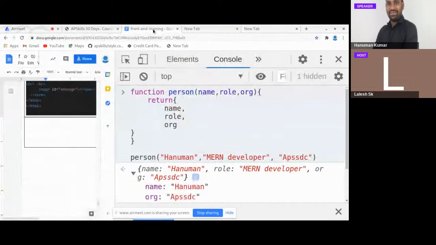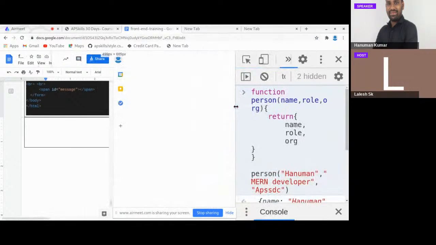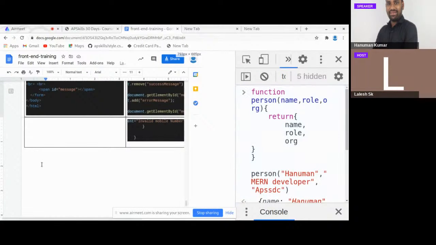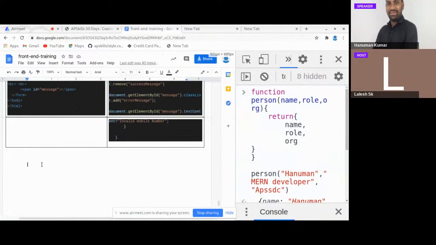So we discussed different kinds of statements or operators available in this window object. We discussed alert, history, and length. Length returns the number of iframes we used.